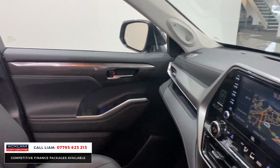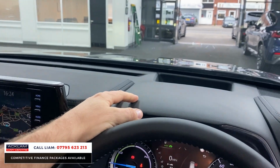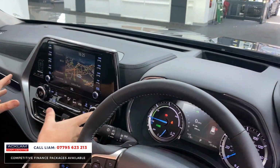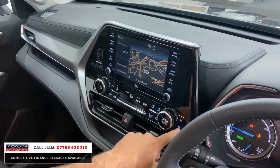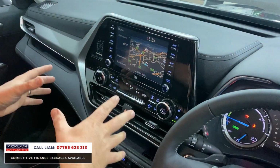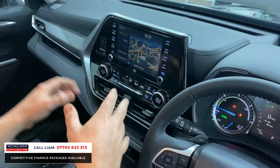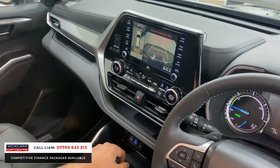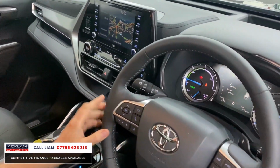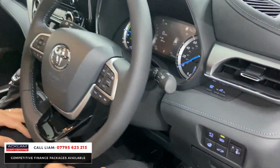And now let me tell you about the extras on this car. So heads-up display, so all your speedo, lane assist, everything is projected onto the centre. On the seats on this section here, if we go through them, we've got heated, we've got cooled seats, we've got rear climate for the rear passengers. You can do all that from the front. Let's turn them off the cold, actually. You've got, look at the reversing camera with top view system. You've got rear heated seats. You've got lane assist, you've got all your multifunctional steering wheel with these lovely little gear changes on here.